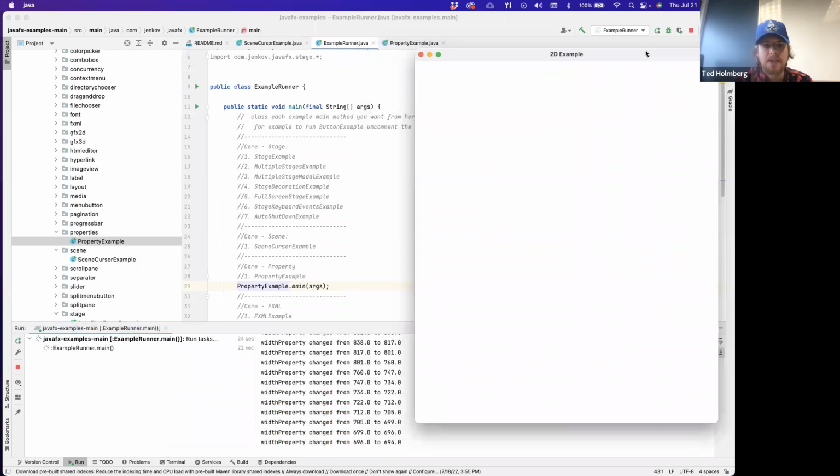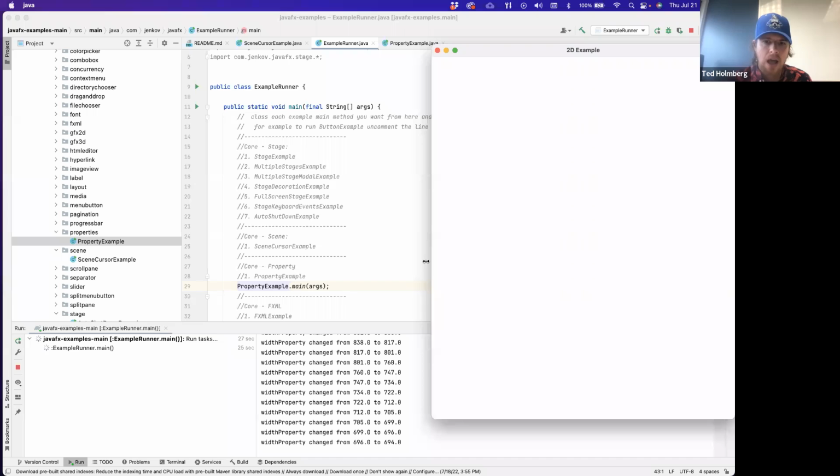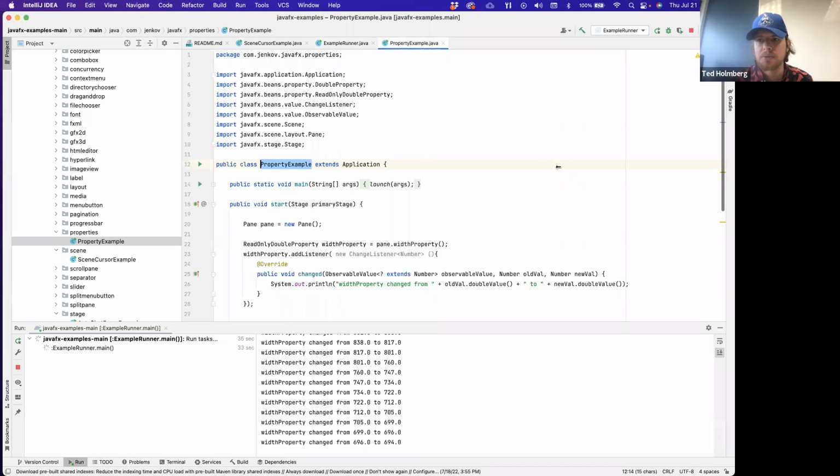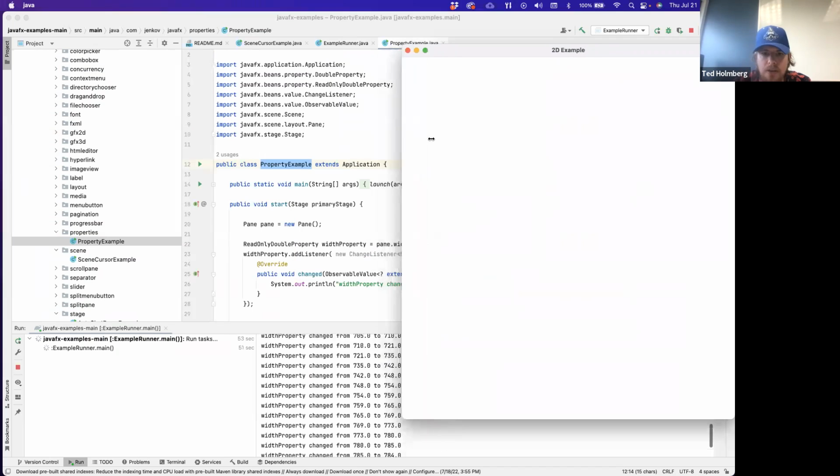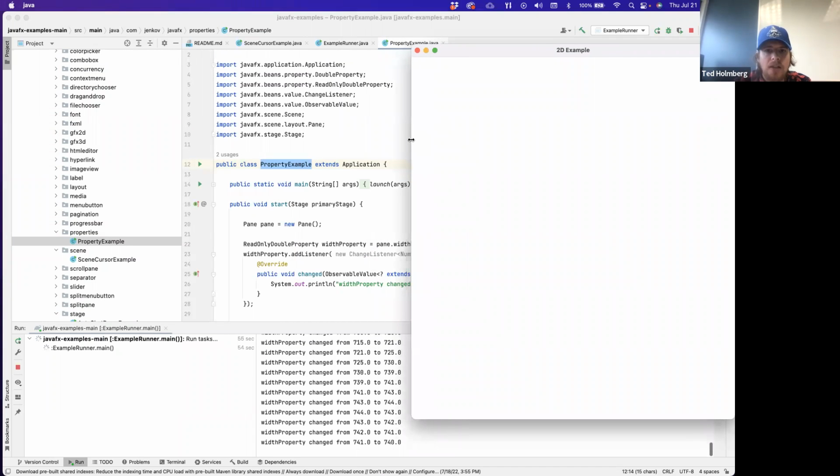And you could see what's happening here. Now recall that the property that we set a listener on was the width property. So as the width of the window here changes, notice in response to each of those changes, I'm printing to the console the old value and the new value, see?